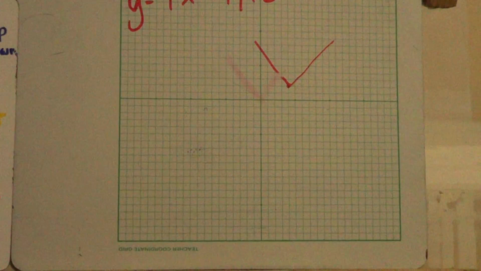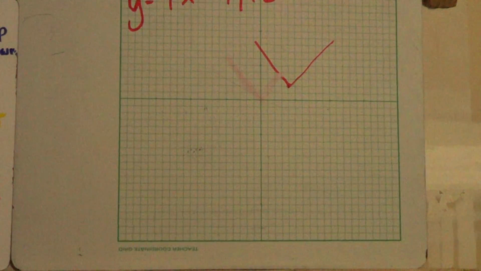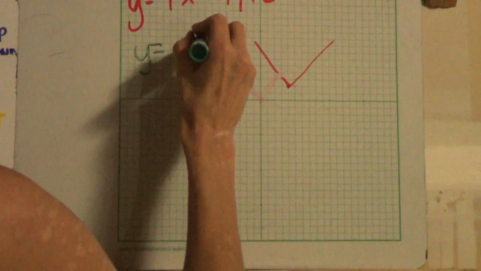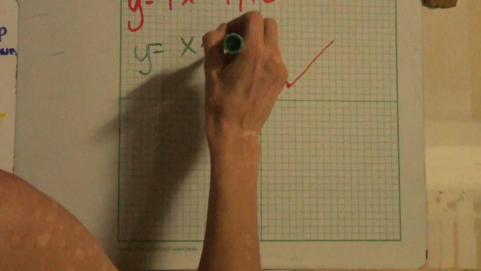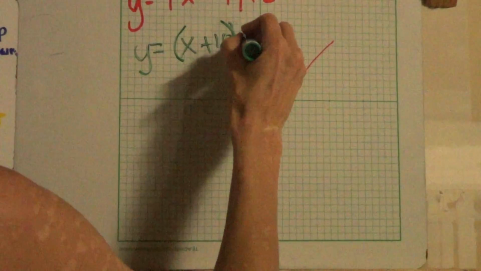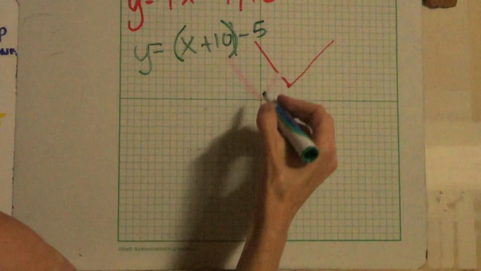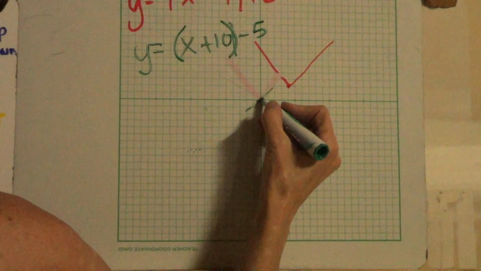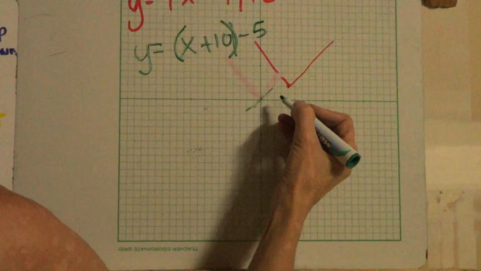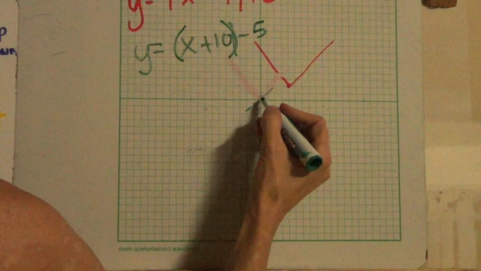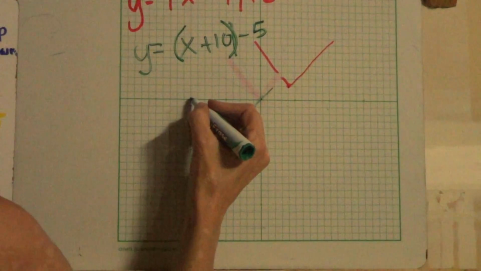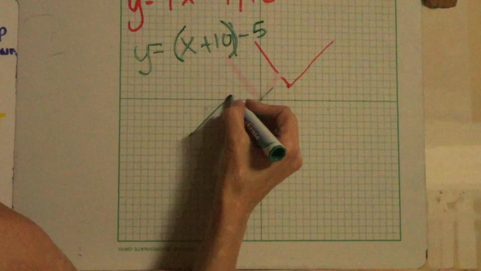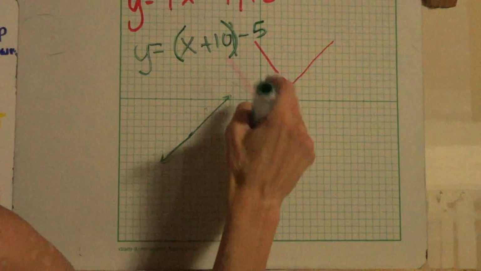Okay? So then I might give you a different one. I might say, oh, let's do linear. Let's go y equals x plus 10, linear, minus 5. So linear is a little bit harder to see, but the parent function went like this. So I would go plus 10, which would be, which way? Opposite than how it looks when it's in there. So it's 10 to the left, minus 5. And there's little baby. He looks just like mom and dad, but he's located over here.